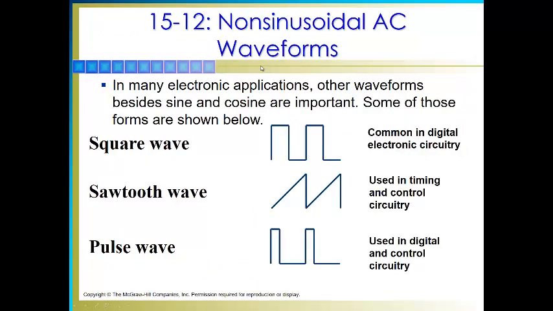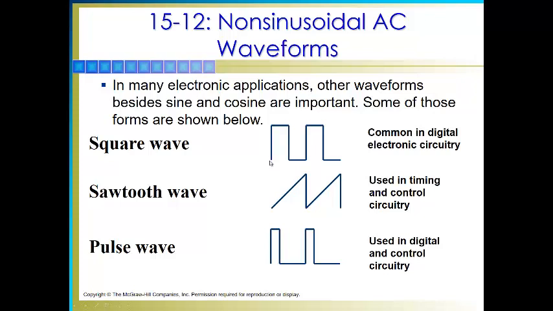There are other alternating voltages or currents that are not necessarily represented by a sine waveform. There are some examples right here. This is the square wave. This could also be a voltage applied to a circuit. This is another one, the sawtooth wave. It looks like this, and these are some of the typical uses for it. The pulse wave is another one. It goes up, then goes down, stays down, goes back up, and keeps doing this over and over.